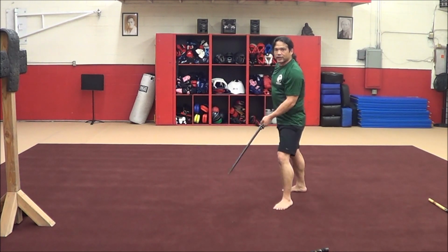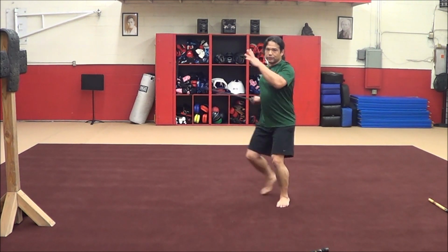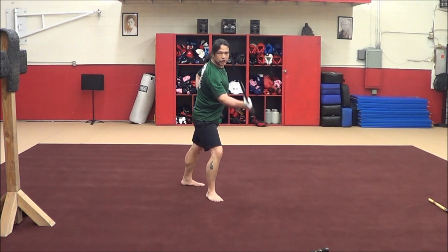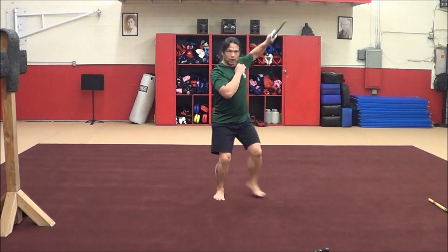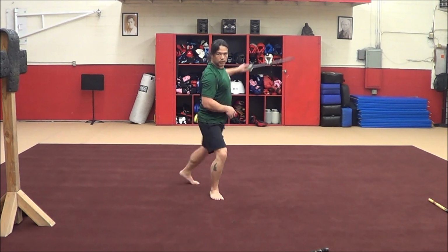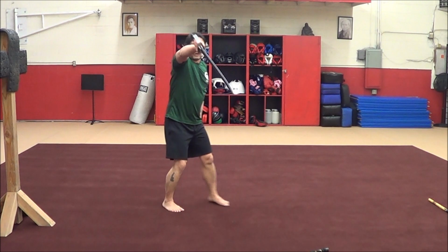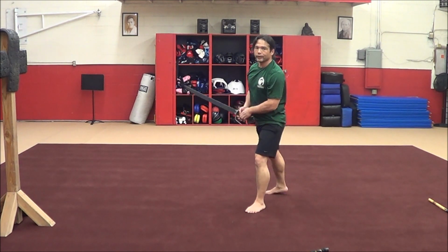If you're seeing this hand perch back here, particularly with my left hand, I blame the saber work that I've been doing, instead of being good Pikiti positioning as I do this. Okay, good. So that's some lateral footwork. 3, roll, 3, roll. As we come to it.